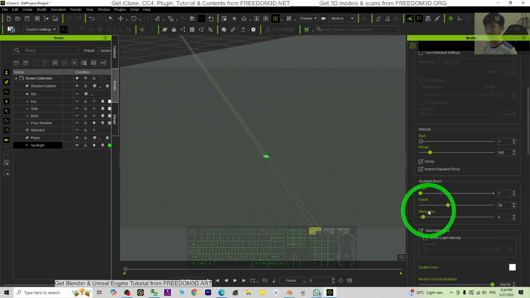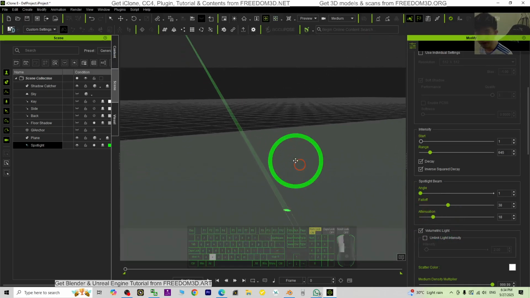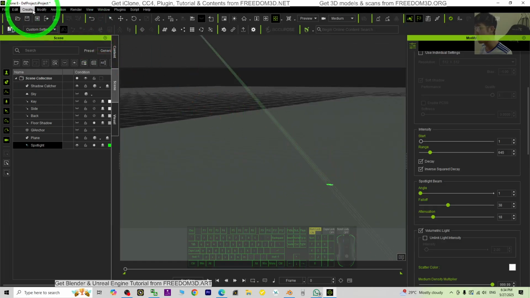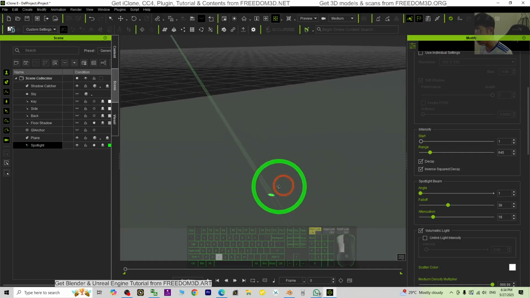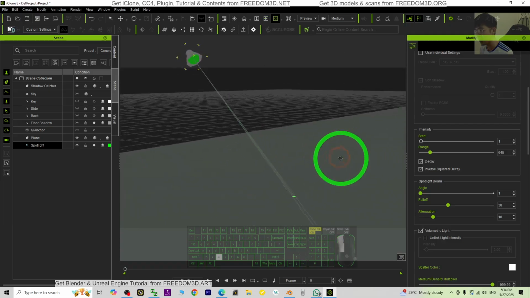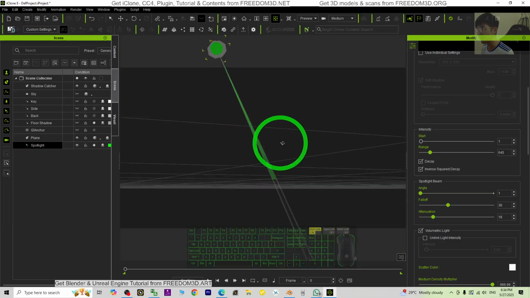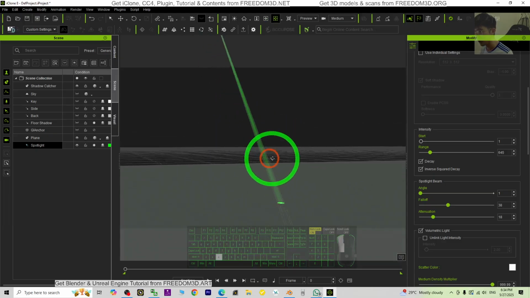Right, that's all for today about my tutorial on how to create a realistic laser beam just by using your iClone 8 3D animation software, and everything is created inside iClone 8 just by using the spotlight functions, and you can create a laser beam that looks like this. Alright, that's all for today.